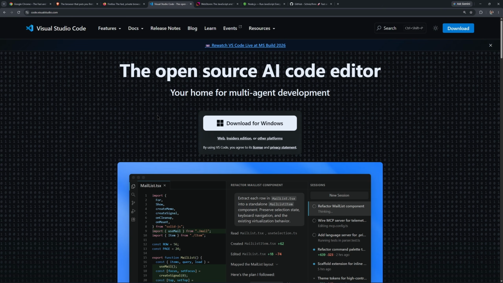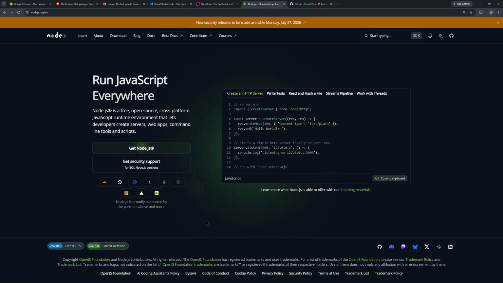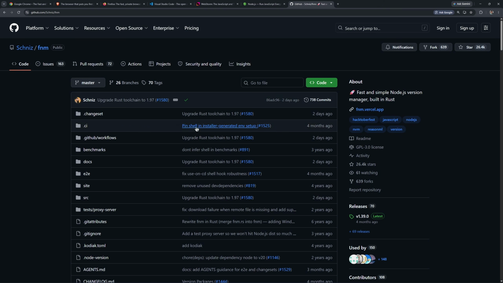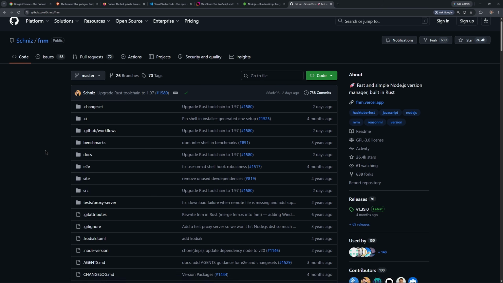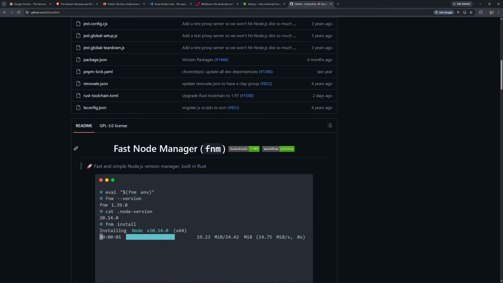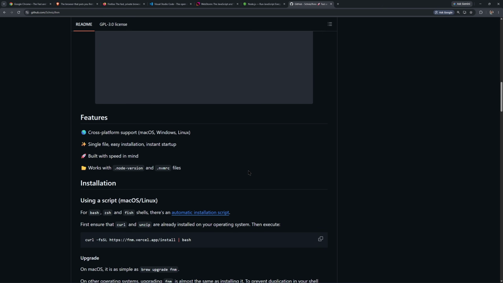All right. Now, one of the other optional things which I will highly recommend you to do is to download and install Node.js, okay, in your machine. And to download and install Node.js in your machine, I will recommend using FNM. So you can just search for FNM node and this GitHub page will pop up. So FNM stands for Fast Node Manager. Okay. So here it is. So I have already installed it in my machine. So how you can install that?